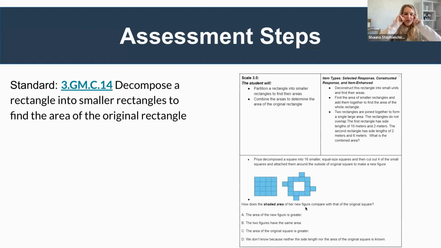And having teachers interpret that standard and then look at a Missouri example is a really great cognitive dissonance activity, because typically we glance at the standard and think we understand it, but the rigor of how the state asks it is very different. So I'm going to pause here for a second. Val or Lindsay, any questions or comments?